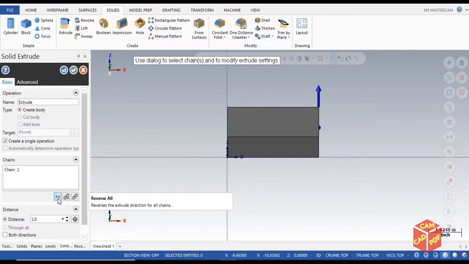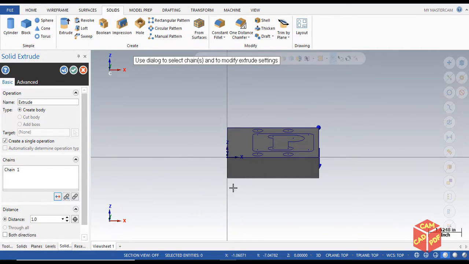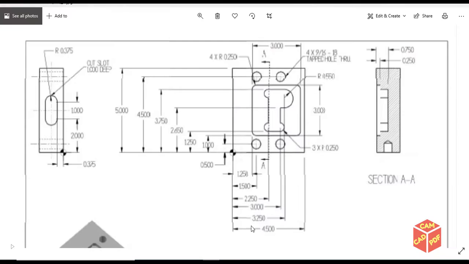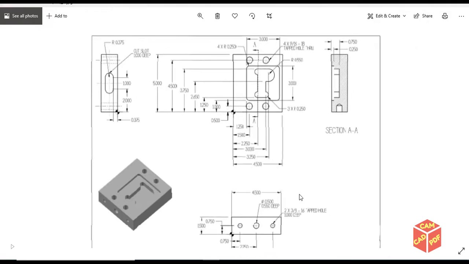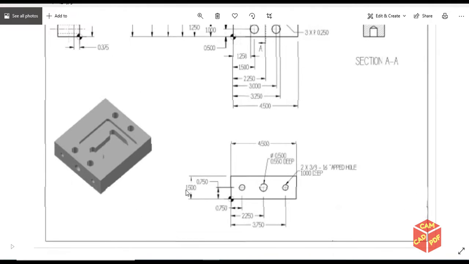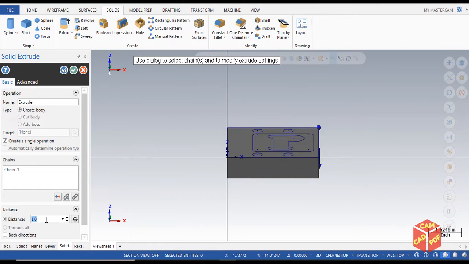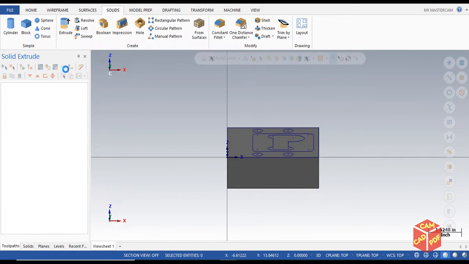So click on reverse, but how much do we want? If you carefully see the drawing over here, it says 1.5 in height. So we're gonna put 1.5 here, and now click OK and create a new operation.